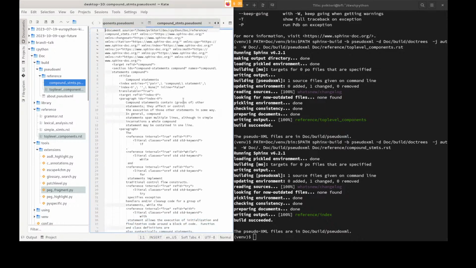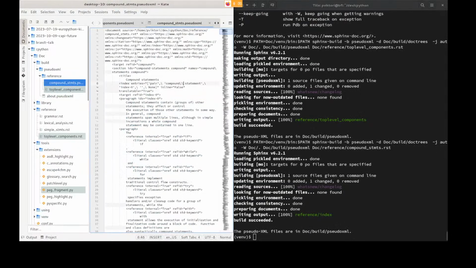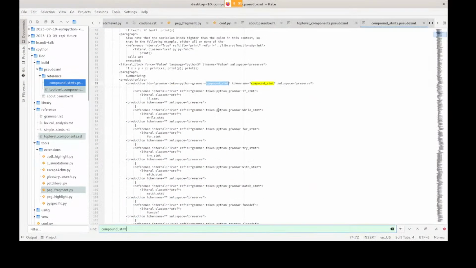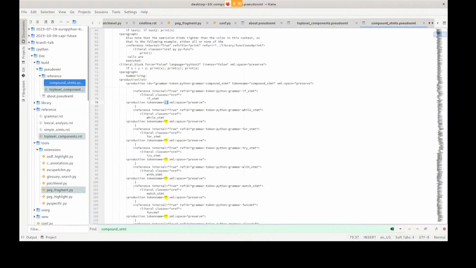And there we go. So compound statements, and I want to look at this compound statement rule. Where is it here? Production list. Let's make this bigger. It has a production with this named compound statement, and then it has more productions with an empty token name. I see. So this indentation is handled by productions with an empty token name, and presumably that gets rid of this dot equals as well. So you only see what's actually in here. That is a strange choice, but why not?